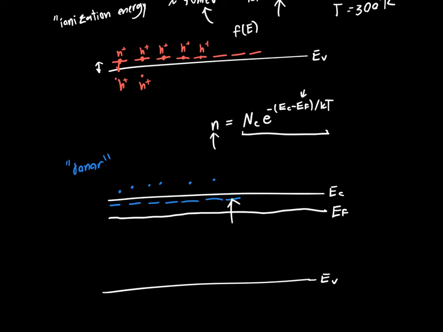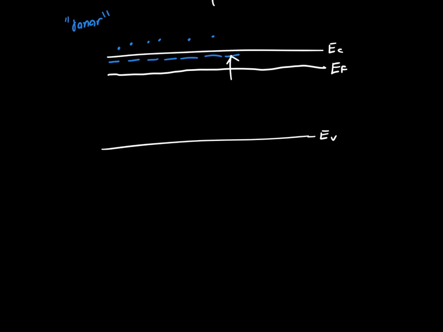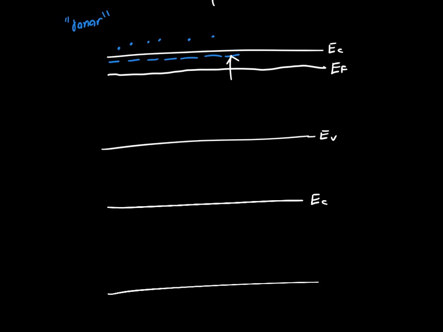Similarly, if we have a semiconductor that we choose to dope with a bunch of acceptor states, as they're often called, with a bunch of acceptor atoms, and I'm assuming a non-zero temperature, so we've got now a bunch of extra holes in the valence band which are available to conduct electricity, then the Fermi energy is going to be dragged down more towards the bottom.